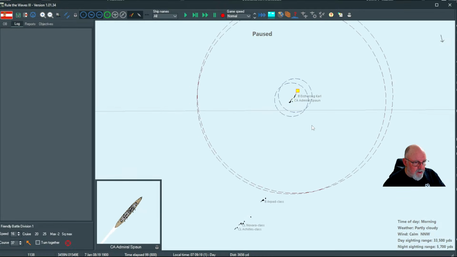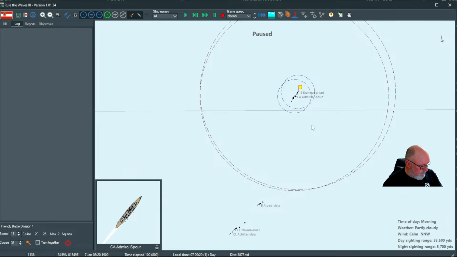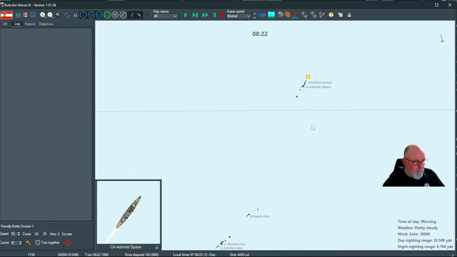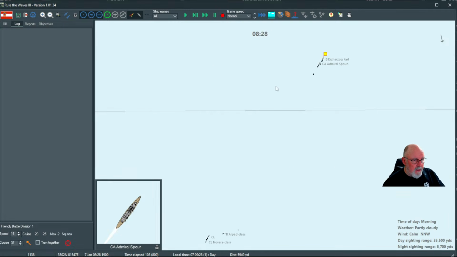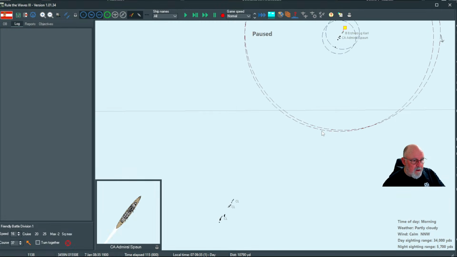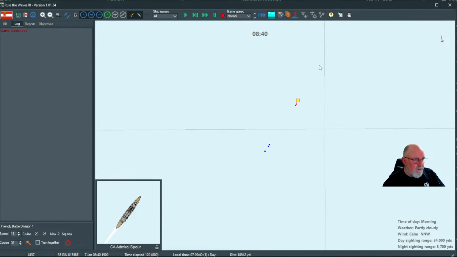We're now outside of their range. Just let the game run forward. And we should be able to now just run it out.